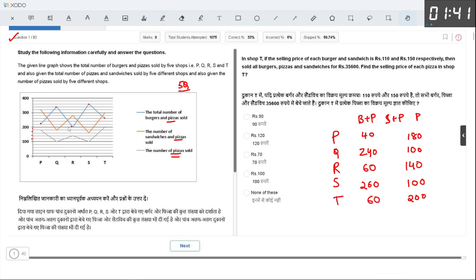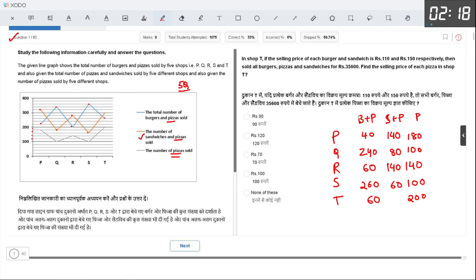You understand the table now? So what are the number of sandwiches? The sandwiches orange color line is 320. 320 means already 180 is there, so 180 plus 140 is 320. Here 180, already 100 is there, so remaining sandwiches will become 80. Here 180 and 80 means how much? This is 280, which means 140 plus 140. Here S is 160, which means 60 plus 100.